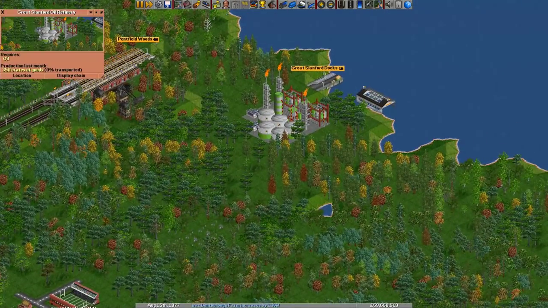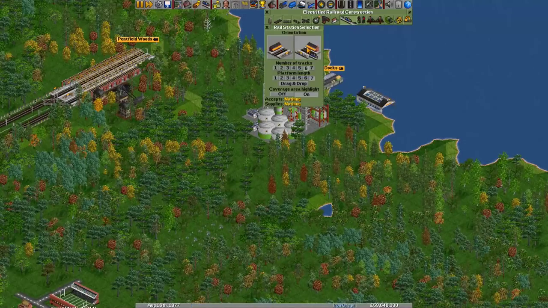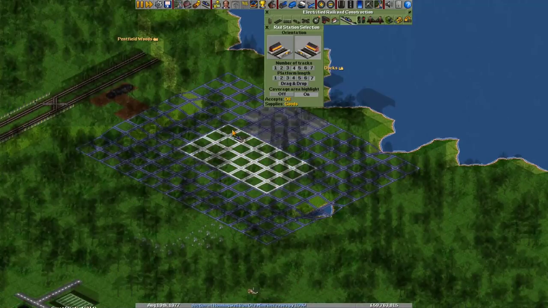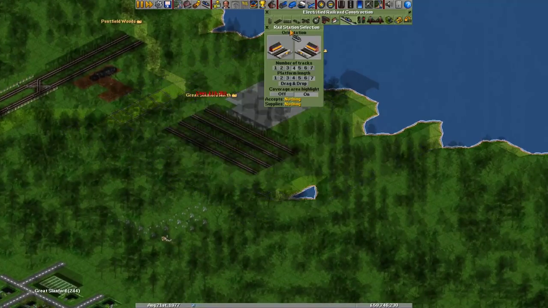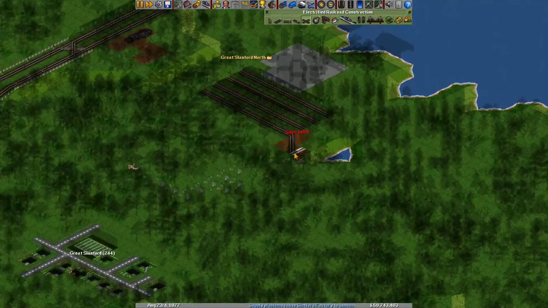All right, then here we should make the other end of the goods line. So here I think we can do with just a few tracks. Well, let's make it four. Probably again too much, but who cares? We have a good location. We have a lot of money, so let's just do this.